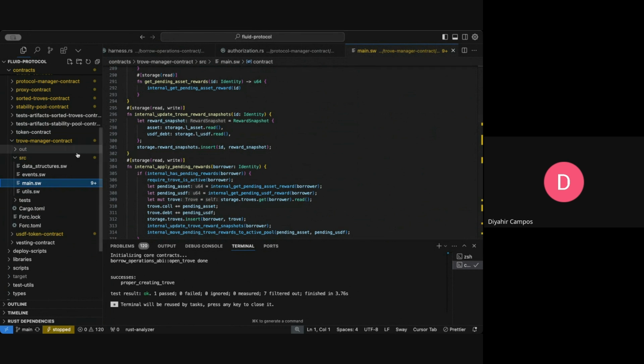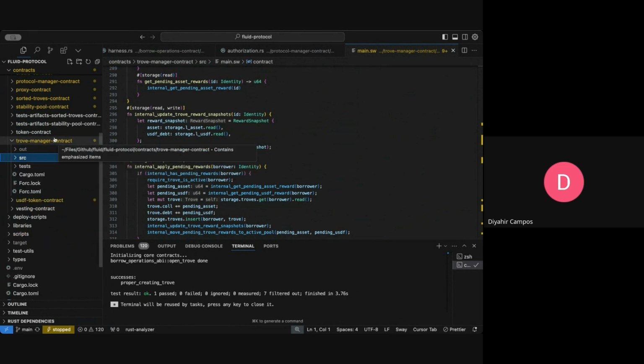Yeah, there's the Liquity implementation, and obviously we have some differences from it, but Liquity has stood the test of time in terms of resilience and security.